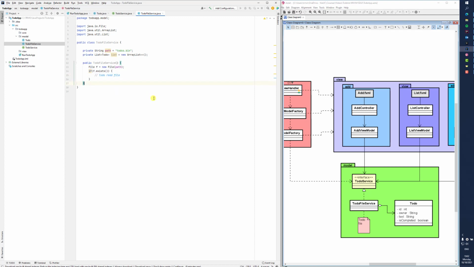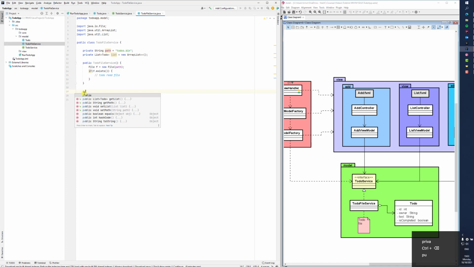Okay, before we do that, let me create a save method. That's going to be easier for testing. So first I can save some data to a file and then we can try and read it afterwards. I will make it public for now. It should be private, but I need to run it from my main method.